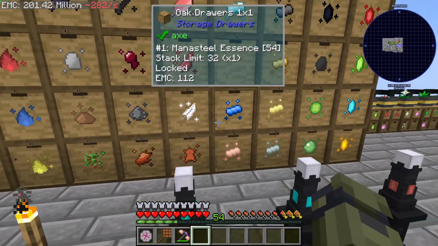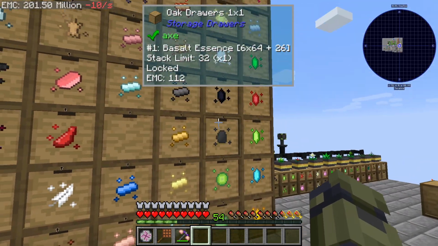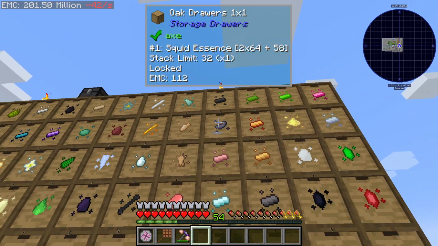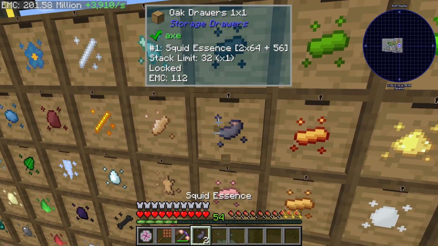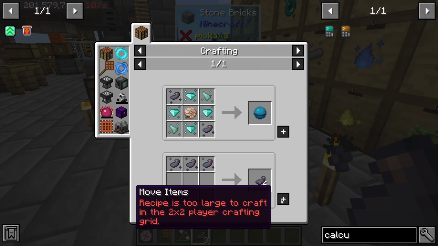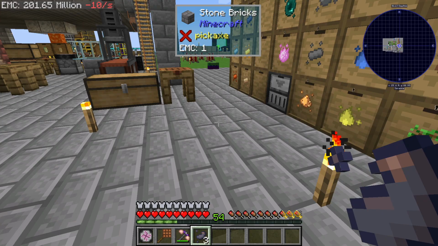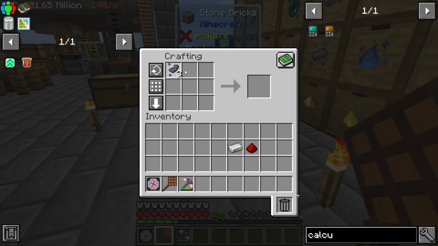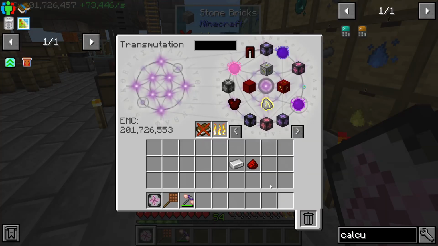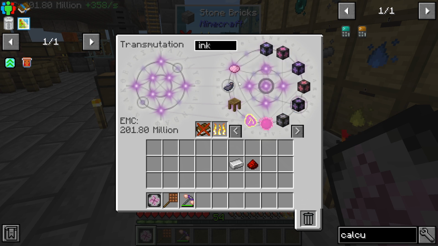Oh, come on. Basalt, ender biotite. You know what? 1, 2, 3. Let's just grab the squid essence. And the squid essence is black dye and is EMCable. So now I can do this and say squid... Oh, no. Ink sac, sorry.